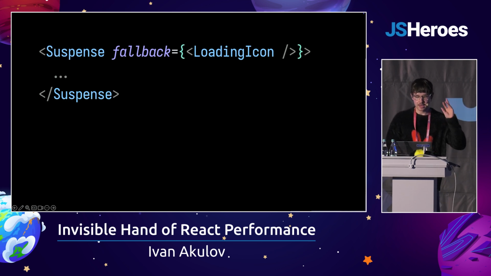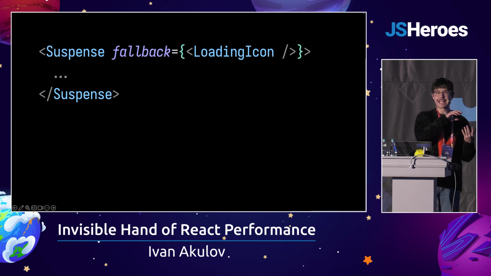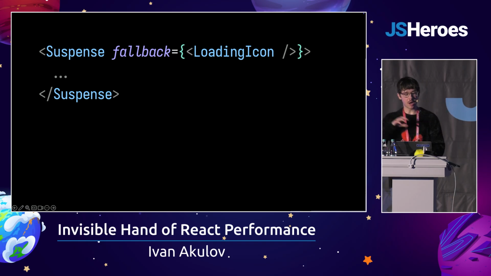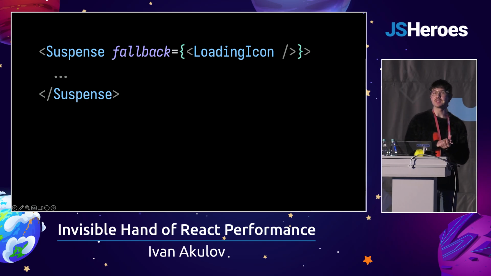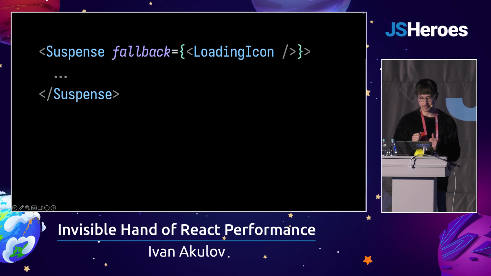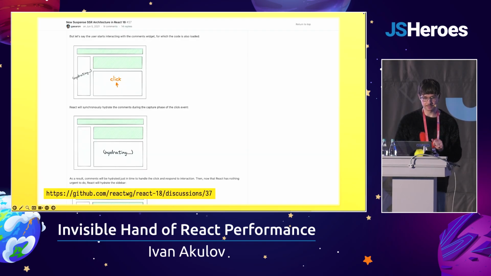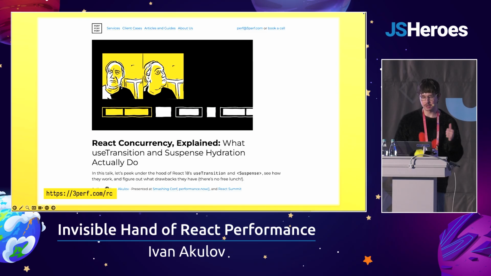Here's how this works. Suspense generally is a component that's used for data fetching, right? The idea is that you wrap some parts of your page with Suspense, and then when you're fetching something from inside that part, Suspense will render the fallback. However, that's only one part of the idea behind Suspense. A much less noticeable part is that Suspense also introduces something called selective hydration. The idea is described in a discussion in the React 18 working group, and I go into it in depth in another talk. But the gist is as follows.